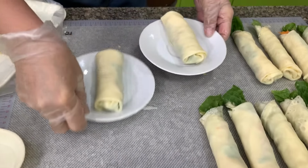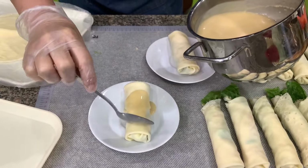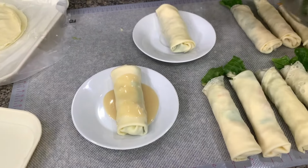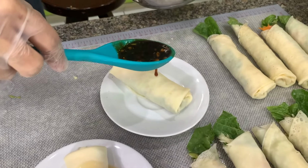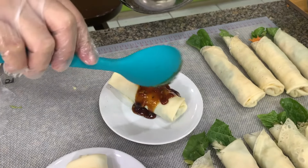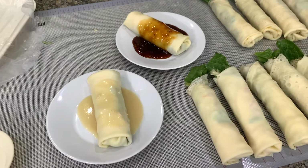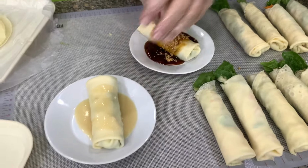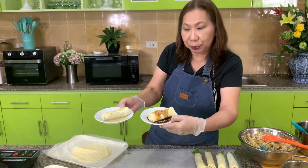All right, here we have two sauces. This one is the white sauce, which we here in the Visayas, in Cebu, like. And here we have the brown sauce. See? You see the texture, it's gelatinous. This is from cassava starch, or you can use tapioca. And then we put peanuts on top. In the Cebuano version, we don't put peanuts, just garlic. So here is our fresh lumpia. You can choose what sauce you like. They're both good. Depends on your personal preference.